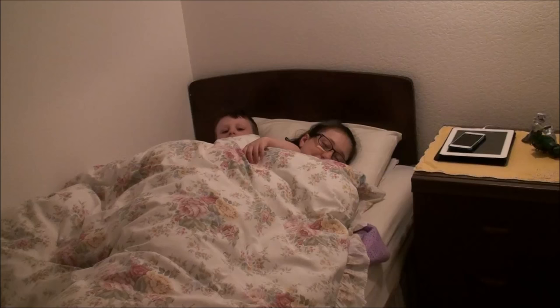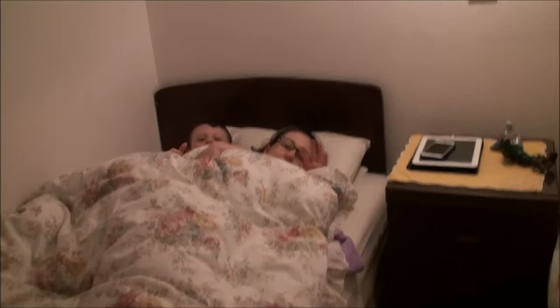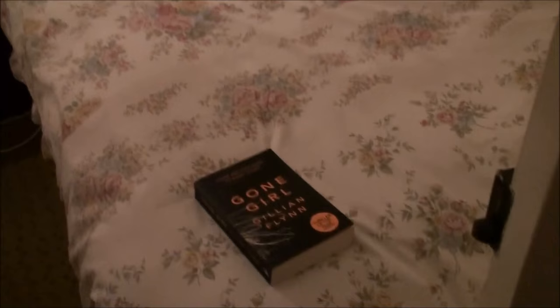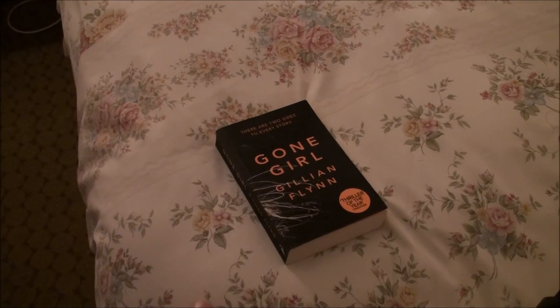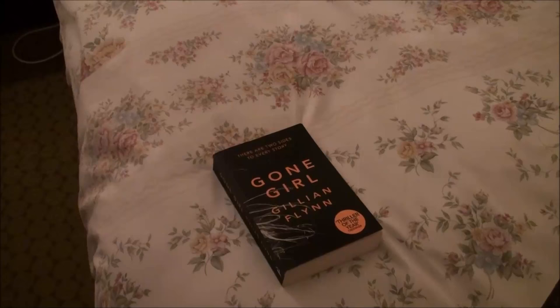So guys, this is the end of Day 1. We didn't really go anywhere — we just sort of stayed in the house, had a munch, and relaxed. I'm just going to say goodnight to my little babies — they're all tucked up in bed. Alexander decided since he's in this strange house he wanted to sleep in with his big sister, and she doesn't mind at all. Good night! I'm going to go into my bed and read this book called Gone Ghetto — a thriller that was on the bookshelf here. He is so hyper — I don't think he's going to get to sleep anytime soon. See you tomorrow, bye!